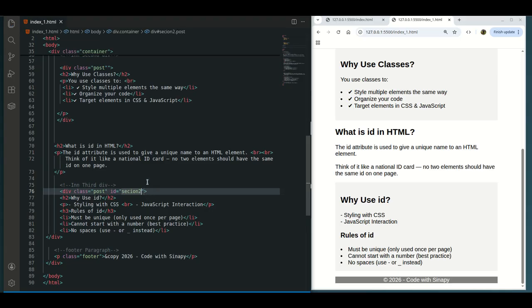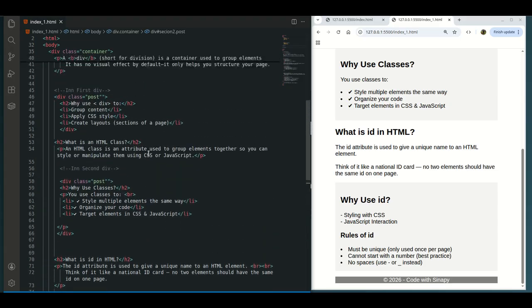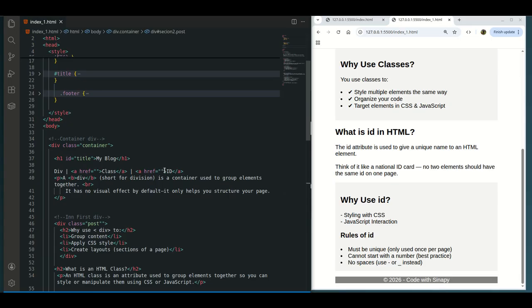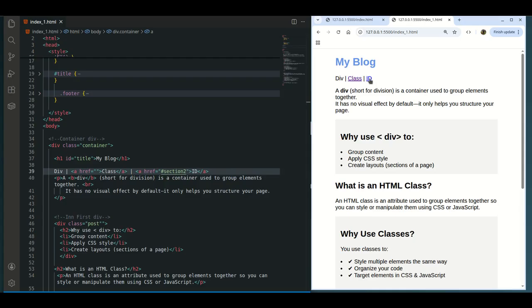Then I scroll up here. Here I say section 2. Then we use the pound sign here. Sorry, this one. And I scroll. You can see it has changed color.